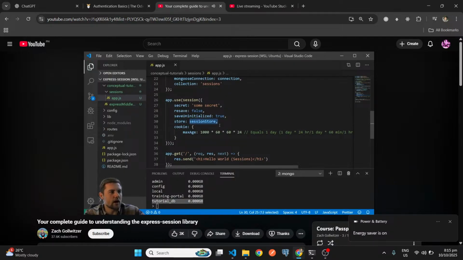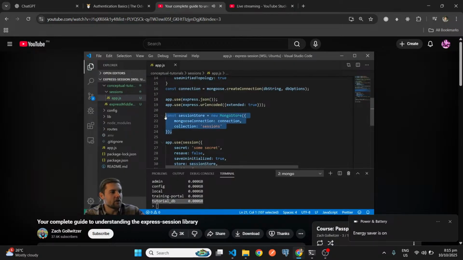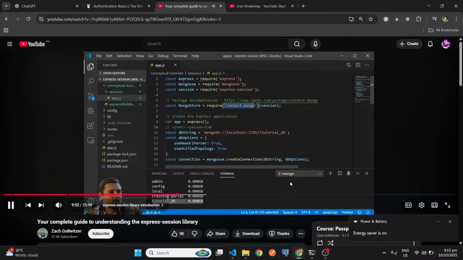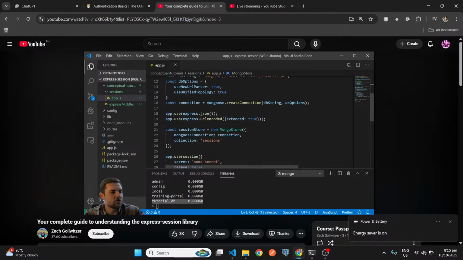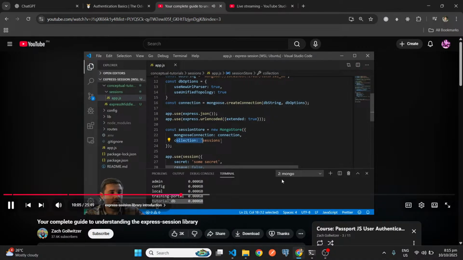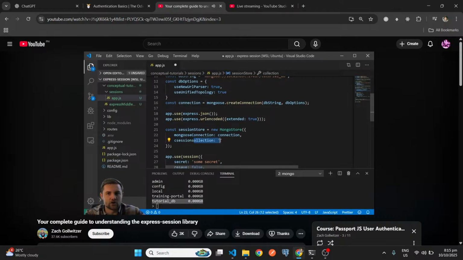The session store object is set up right here, and it is basically just using the Connect Mongo package, and we're configuring a few options. We're saying that the connection equals the connection that we just set up, and the collection that we'll be putting our sessions in is going to be called sessions.